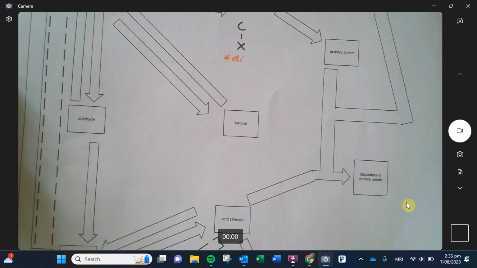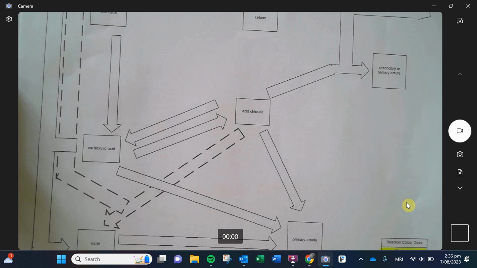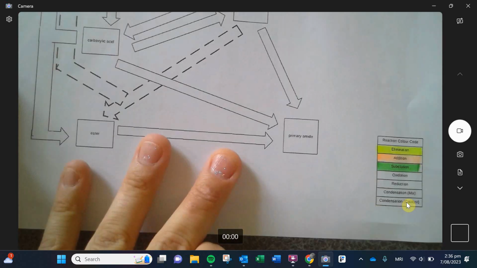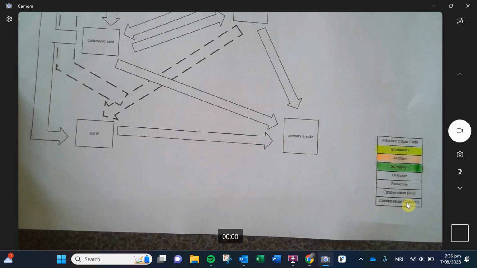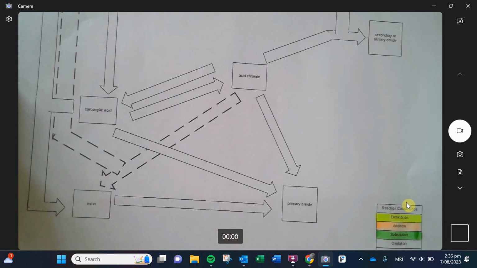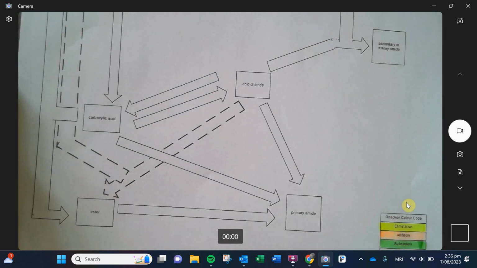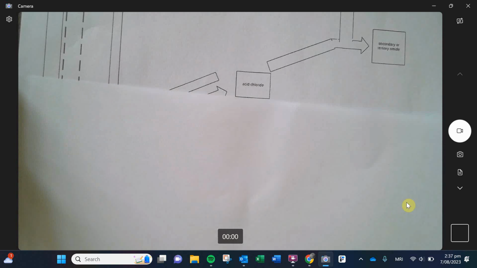The next set of reactions are quite a bit of a long list. These are our substitution reactions. I'm going to color code that in green. They occur in lots of different areas. So I will first give you guys the definition of substitution. Substitution is just like the word substitute, like you have a substitute teacher, or you go to a restaurant and you ask them, hey, do you mind if you substitute mashed potatoes for French fries? It's just a swapping of our functional groups. Substitution is just swapping.